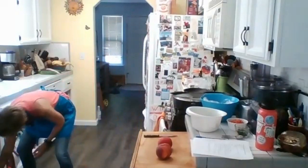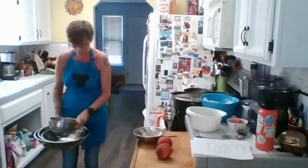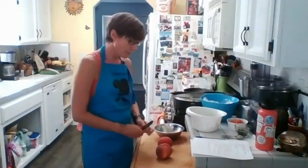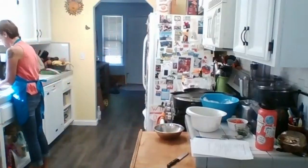Why is this the hardest decision? I'm just going to put mine in a little bowl. Stop thinking so hard, Jeb. It's not a big deal. So, peach prep. Oh, I need to wash my peaches. Hold on. God, these things are gigantic.